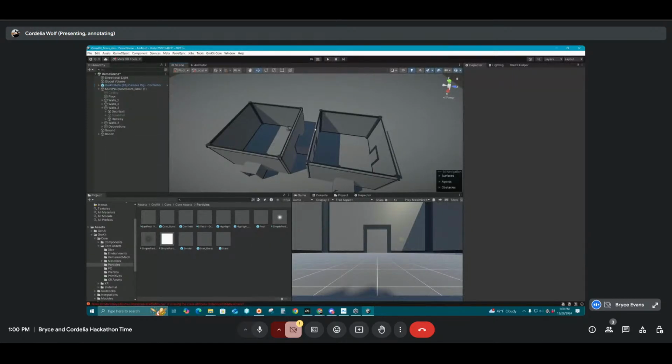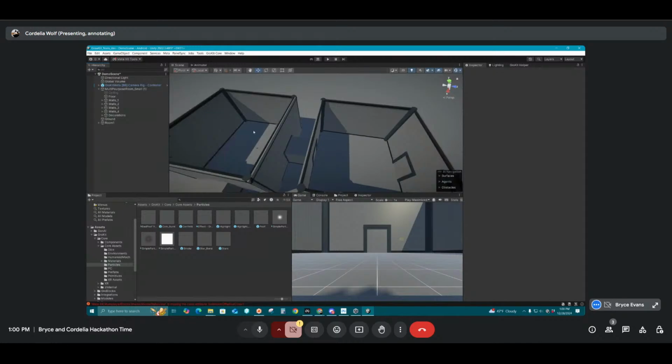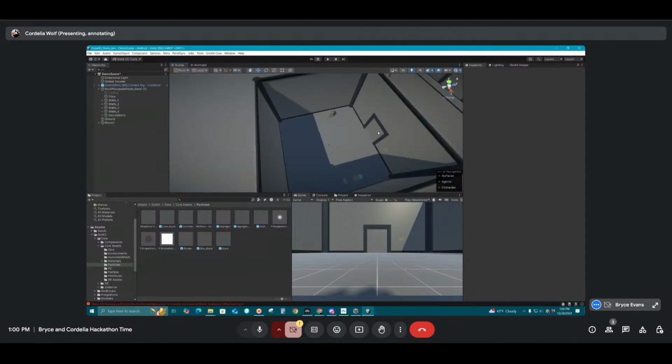So the room won't open until it's loaded. If you want them. In this case, it's cubes, so not a big deal. We're not pushing anything. We could probably run this on a toaster.